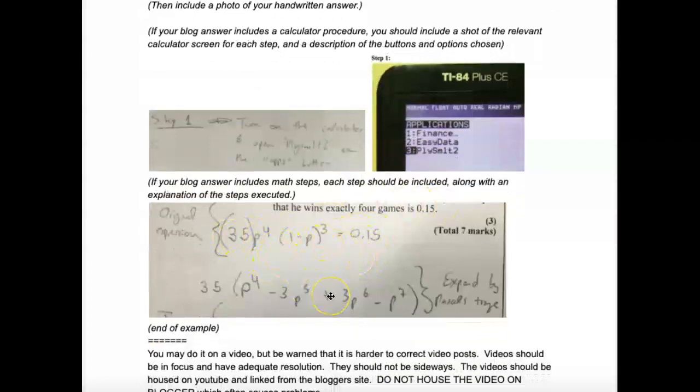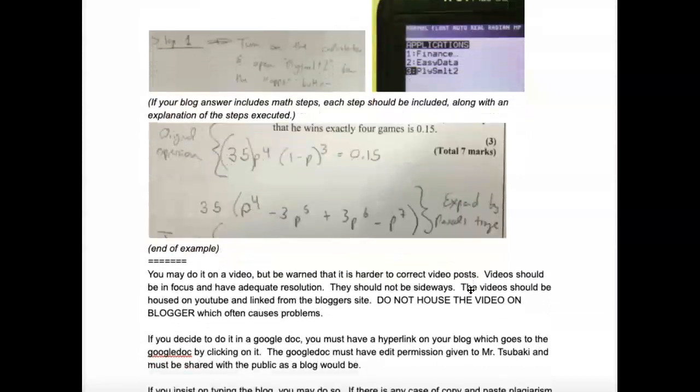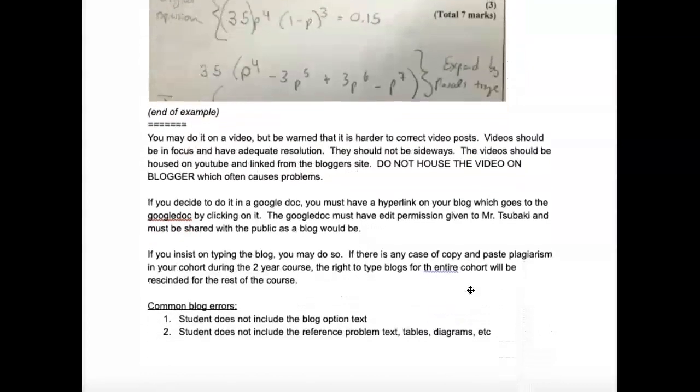You shouldn't just do a bunch of math operations without any kind of narration. Here you can see you can put little phrases, arrows, indicating what you're doing to make it so that the person reading it can learn from your blog, okay? It's not just for me to check your answer. In fact, that is not the purpose at all. It's for you to show that you understand how to do it and explain to your future self how to do it. These blogs will be reference material for you when you study the unit 2 years after you've done it for the exam. Okay, so basically you do that sequence for each option, so that happens 3 times on a blog.